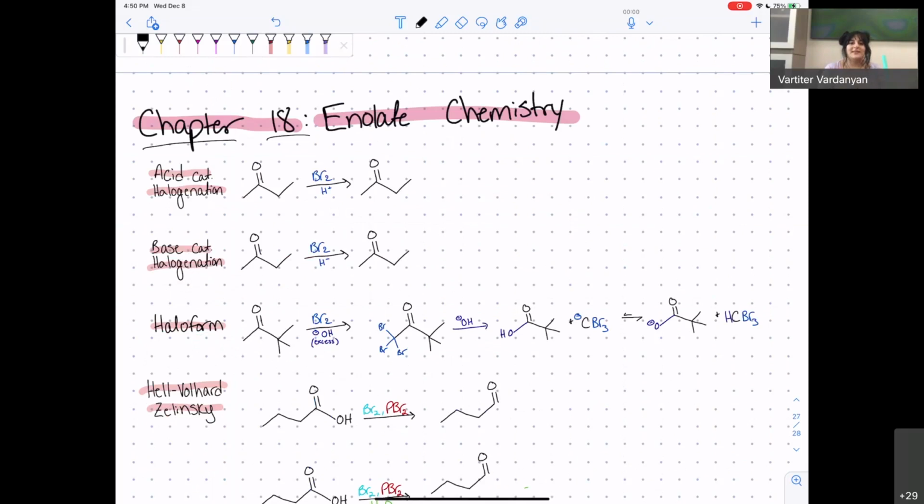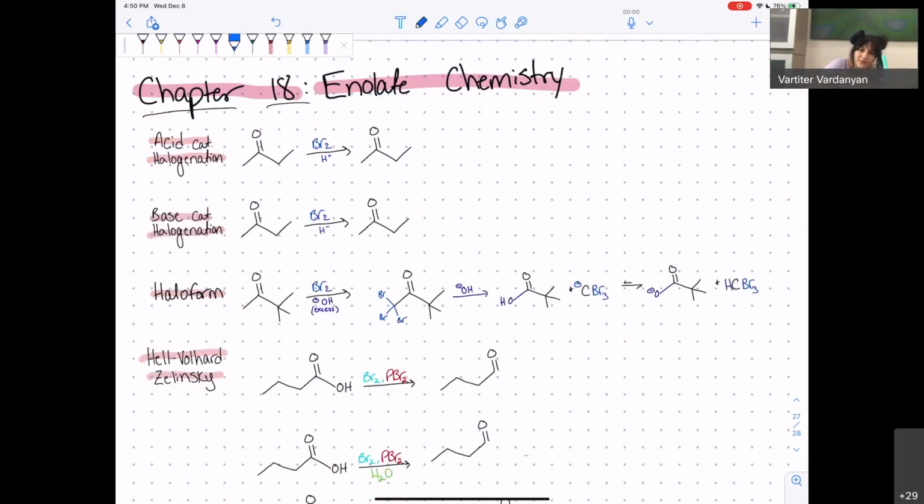So, chapter 18 has a bunch of reactions, and I'm pretty sure I sent you the version that had all the answers, but we're going to pretend that you don't have the answers, and we're going to run through it right quick. So, halogenation can be acid or base catalyzed. Acid catalyzed only adds one bromine. Base catalyzed is going to replace all the hydrogens on one side with bromine. Specifically, if you have something like this where it's 3 H's, you're going to go further and you're going to get the haloform reaction, which basically just turns into a carboxylic acid. And we have the haloform, which is this guy.